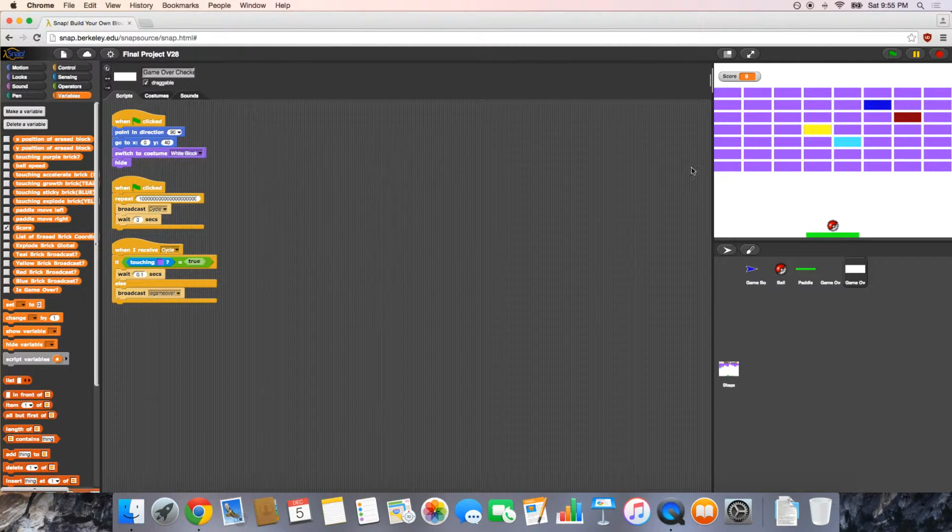Now, finally, our last sprite over here is a sprite that determines whether or not all the bricks have been destroyed, and it does that by having a big sprite about the size of this rectangle, which, if it detects any color other than white, it knows the game is still on. As soon as it detects the color is all white, it broadcasts a message making sure that the game knows that the player has won the game.